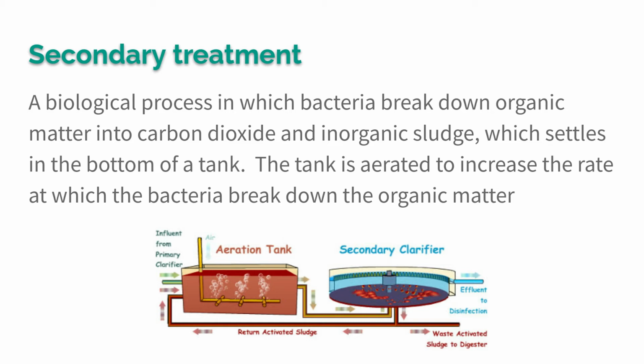Those microbes will start to break things down. They'll aerate the tank to help them do their thing. And then we take out all that stuff and we'll send it to a digester, so we can use that as an energy source. We can use it for fertilizer. And then once that water is done, it goes to that secondary clarifier, which is another sedimentation tank.